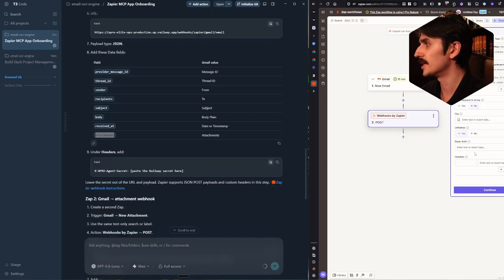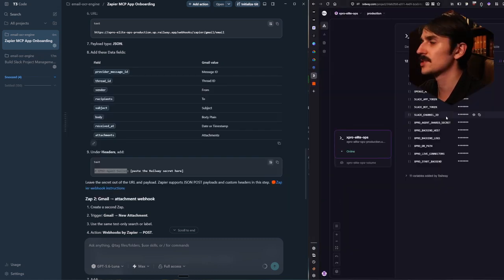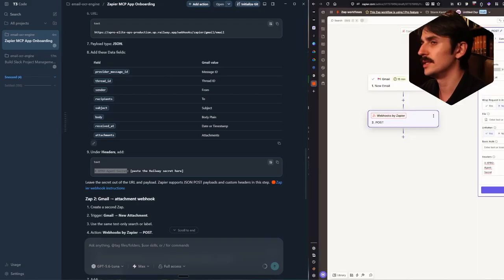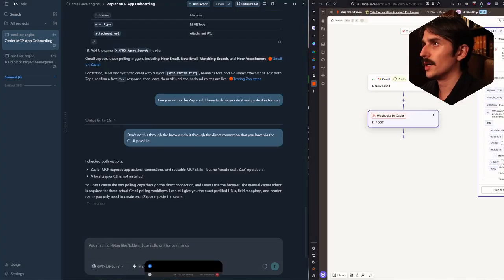And then under headers, we want to grab that, and then we're going to add the secret here. So I'm just going to do that off screen so you don't see it, but you'll grab it back from this section here. You'll find the X Pro Agent secret, which is this one here. I'm going to go in here and I'm going to paste it, hit continue. Hopefully you don't leak my API key. That looks good. Okay, I've got this set up.